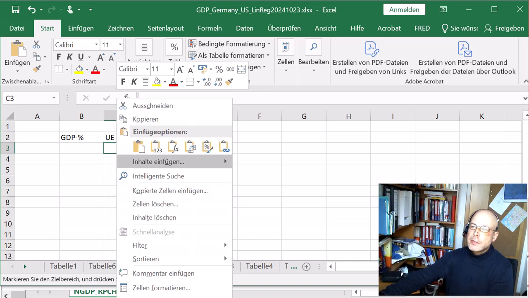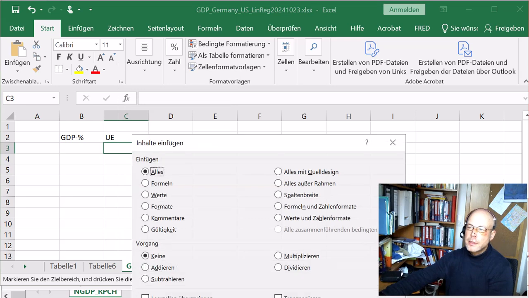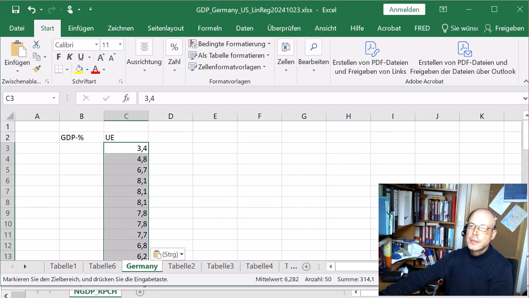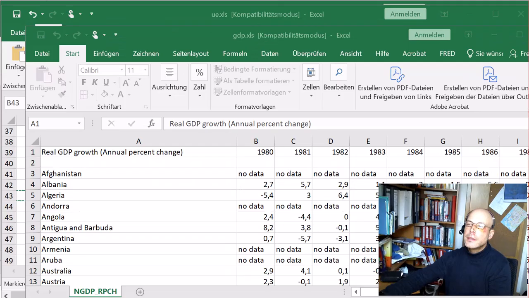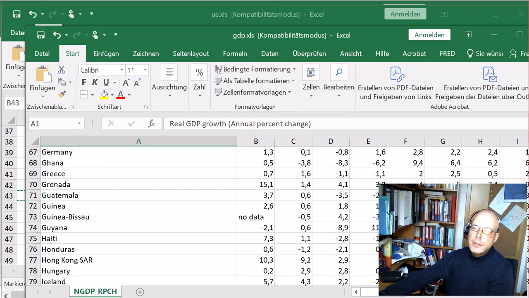Then you have to transpose it because you have horizontal data and we want to have vertical data. We only want the numbers. And GDP. Here we are. Germany. There we are.